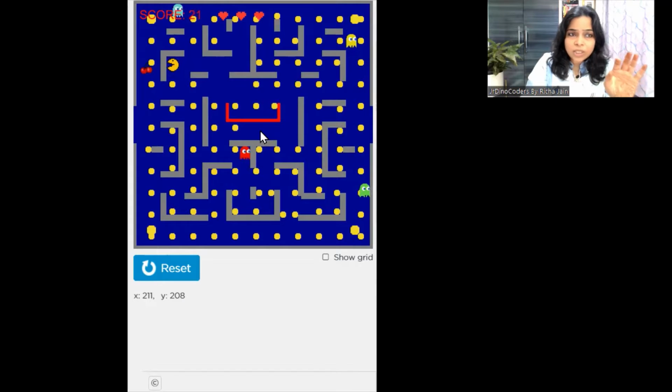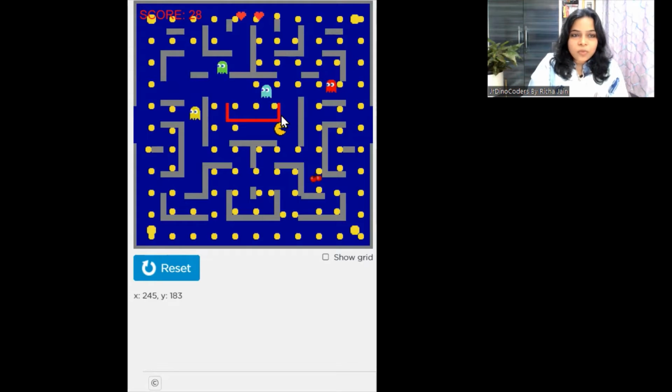If it touches a bar, it will just keep banging. It can't go beyond the bars. Okay. So you will have to find out the way which is accessible to it. Eat all the dots. It has got 3 lives. As you can see, the score also keeps on increasing. Okay. So 1 life is gone because the PACMAN was eaten by the ghost. So we will have to start again.